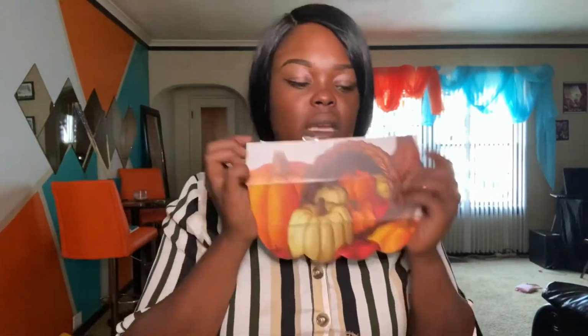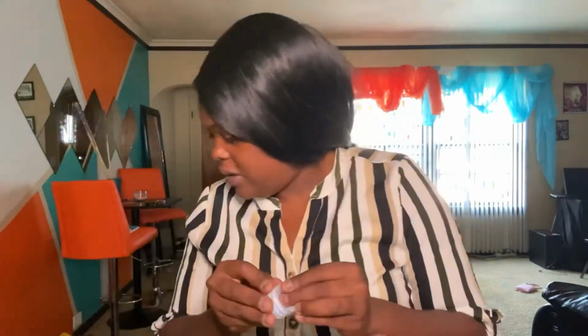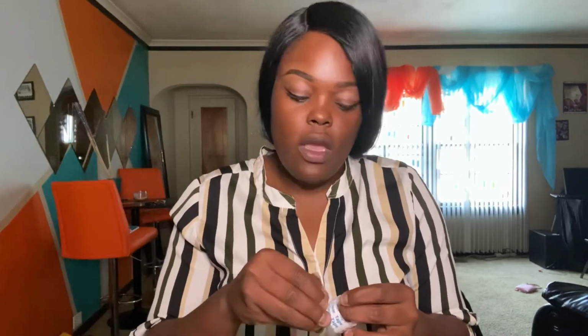Okay, so I ran into some trouble and I'm trying to figure out how to fix it. So what I did was I ended up taping these 3 bottom pieces together to be able to stick it to the bottom of the wreath, because all of that could not fit in the center of the wreath. I should have known that. It's actually kind of too big. So I'm trying to figure out a way to place it at the bottom of the wreath. Once I do that, I will come back and explain to you guys just what I did.